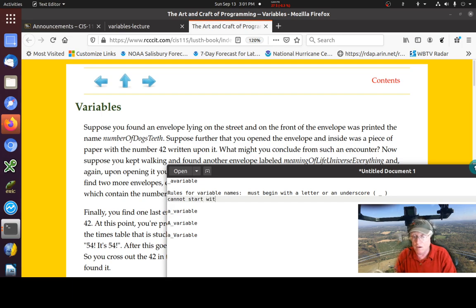If I named a variable or tried to name a variable this, that's not a valid variable name because it starts with a number. Okay? They cannot have any embedded spaces in them.